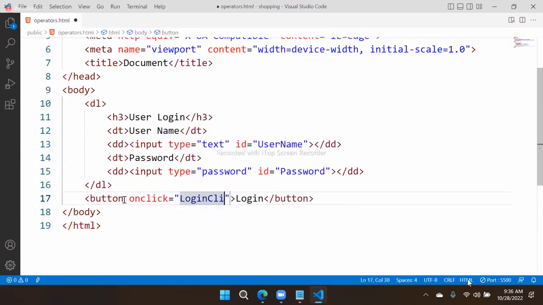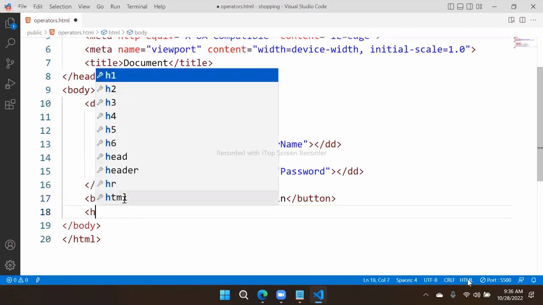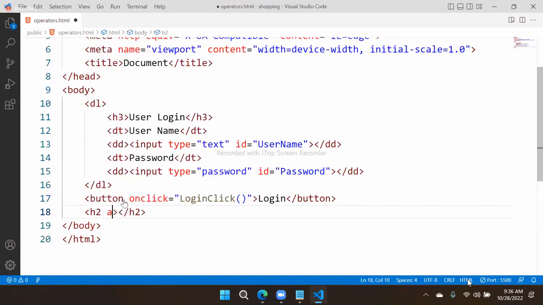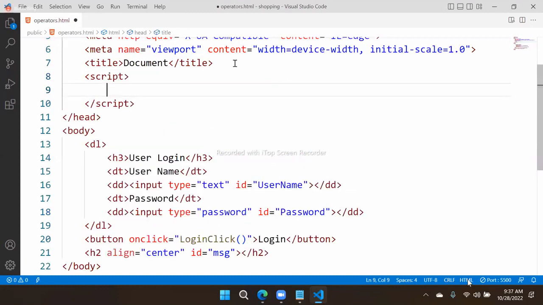So login click. Okay. We will put a heading, align to center, ID as MSG. Message I am giving. So we will write a script here. In the script, function login click.